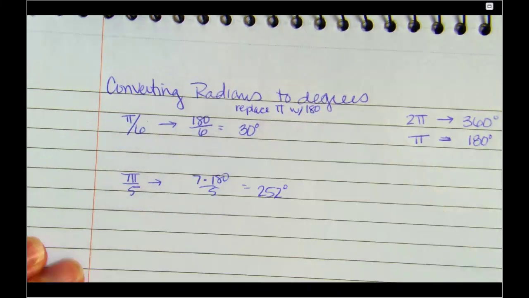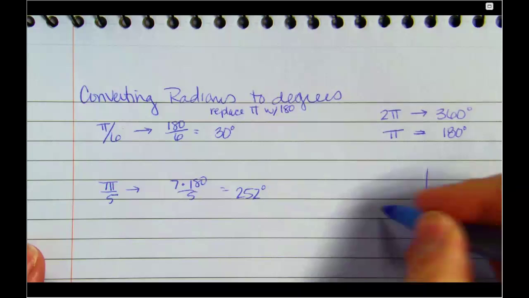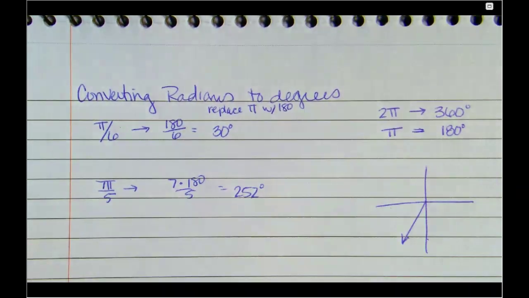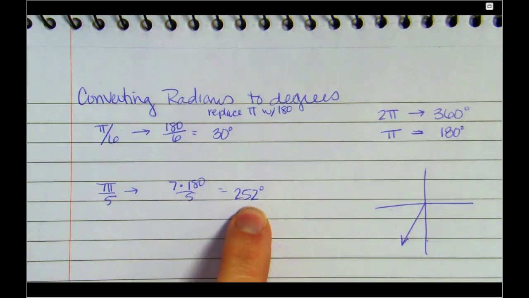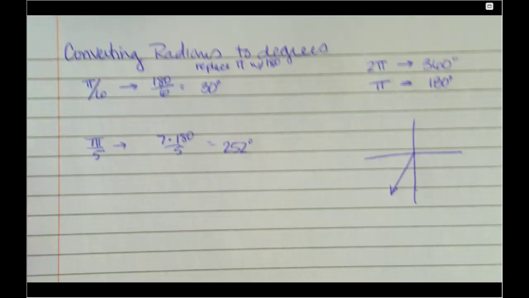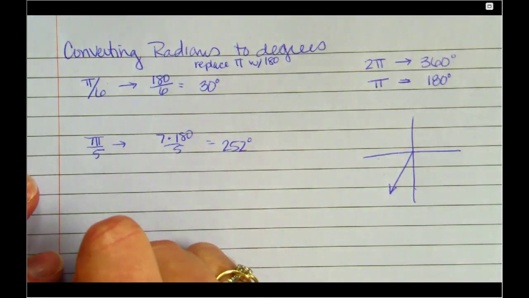252 degrees. Now, 7 pi over 5, I can think about where that would be and I can make a pretty good guess, but I know where 252 degrees is. It's down here in the third quadrant. Here's 180, here's 270, so 252 would be here-ish. Okay, so this makes way more sense to my brain. And I've been doing radians a long time. So sometimes people are like, yep, I'm really good. Sometimes people are like, nope, no thanks with radians.